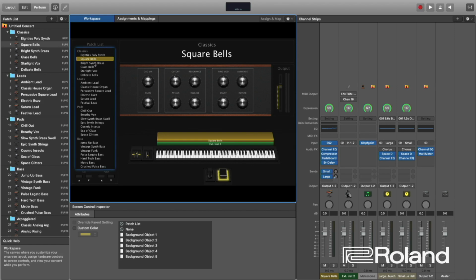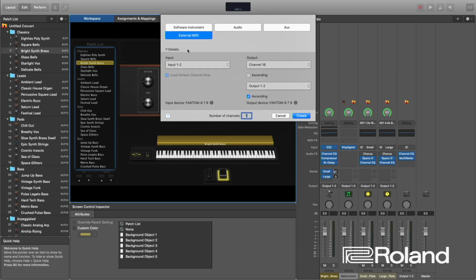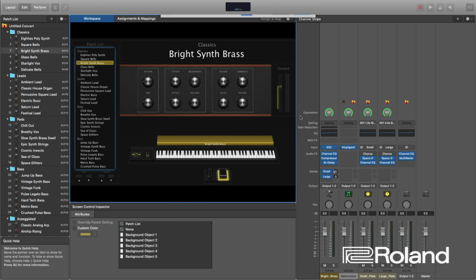Let's do it again. Let's do one more. I'm going to go into this one. Once again, I just chose my patch in this particular MainStage concert. Hit plus, external MIDI. Phantom recognizes scene selects on channel 16, but you can change that, but I would probably just leave it at 16. And I'll say okay, create.